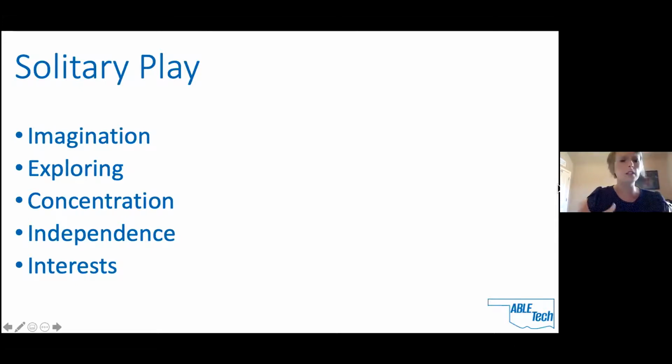And then we start to develop interests. They don't have interest in other people in this stage of play, but they have interest in things. And they don't care what other people are doing. Even if they're physically close, they are just kind of involved in themselves. They want to play by themselves, and they don't have that sharing and development yet.